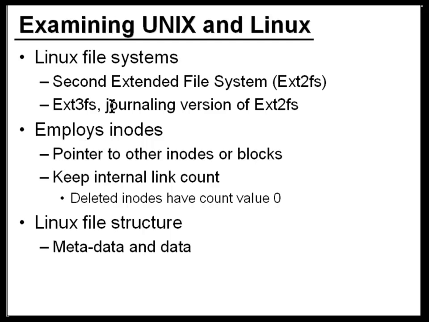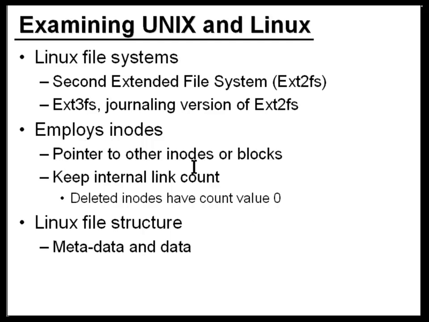So if the file system, or if the operating system, ever crashes, then it can go back, instead of doing a complete check of the file system, which takes a long time, for example under the EXT2 file system, the operating system could just look at the journal and see what transactions had not been committed. It could go back and actually fix everything that was a problem.